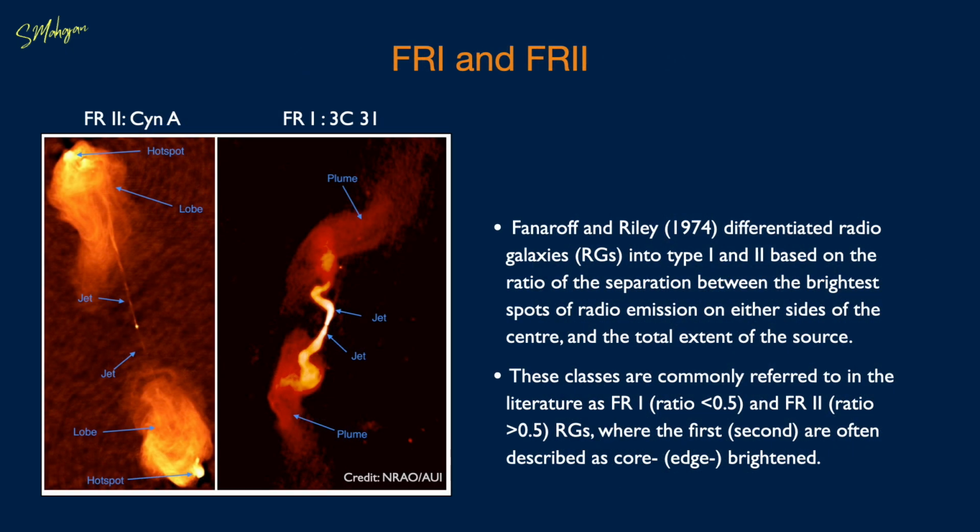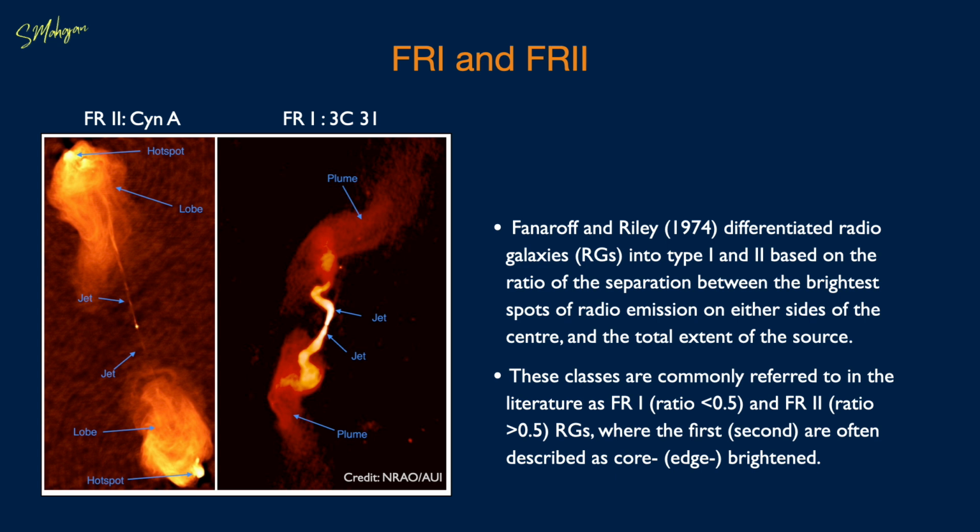When observed at radio frequencies, radio jets can be broadly classified into two categories based on their large-scale appearance, FR Type 1 and FR Type 2 respectively. These classifications were proposed by Fanaroff and Riley in the year 1974. FR2 radio galaxies have powerful jets which remain highly focused before terminating abruptly and inflating lobes of highly turbulent jet material. The regions of intense radio emission where the jets terminate are called the hotspots. FR2 jets are brightest at their leading edges.